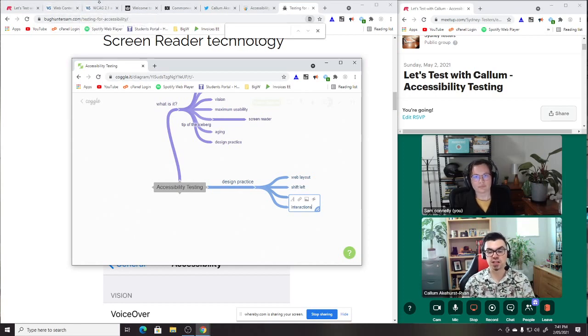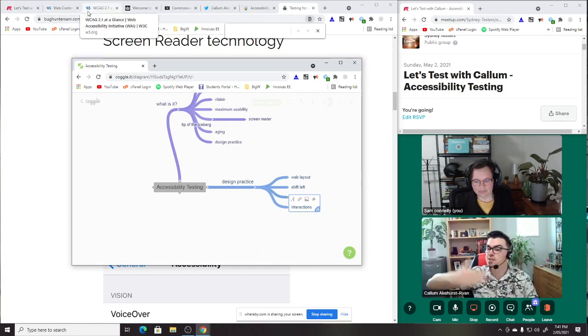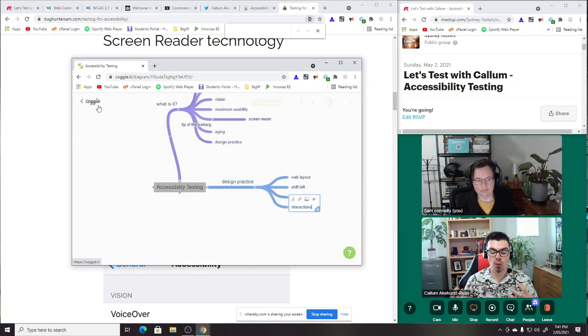Another really important thing to remember is that operating systems are our friends. Operating systems solve a lot of problems for us. You can put a number of different color overlays on Macs and Windows machines. You can zoom your browsers. You can add dark mode to browsers. There's so much that the operating system or your browsers will do for you that will actually help you get to being more accessible. So you don't necessarily have to have solved every issue, but you have to be able to show that you can engage with every issue.